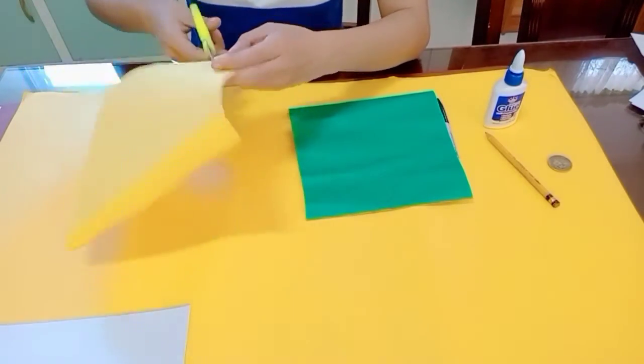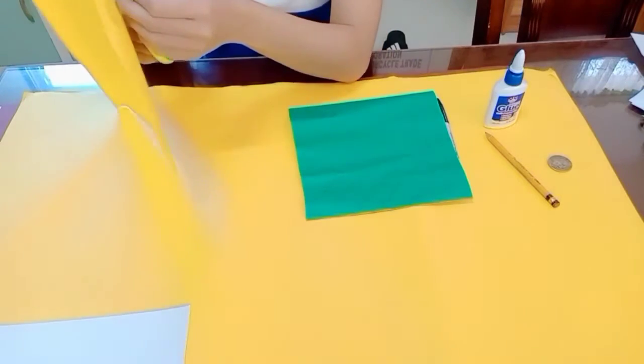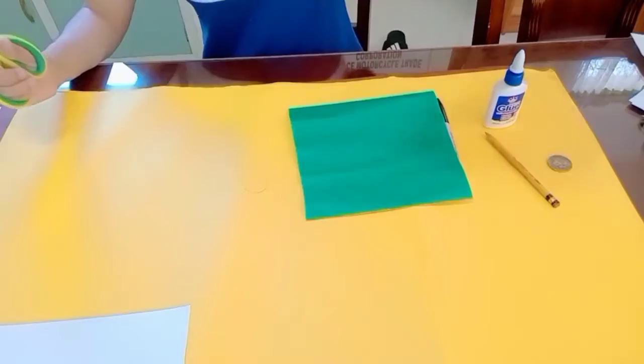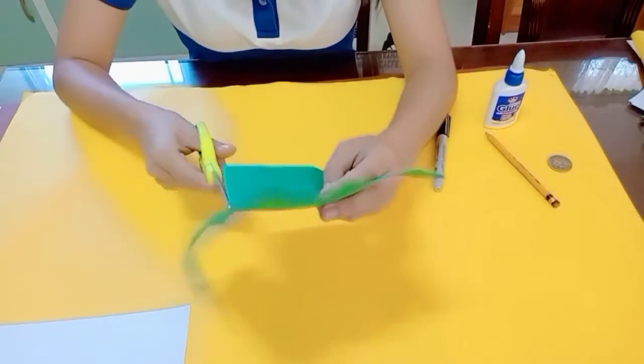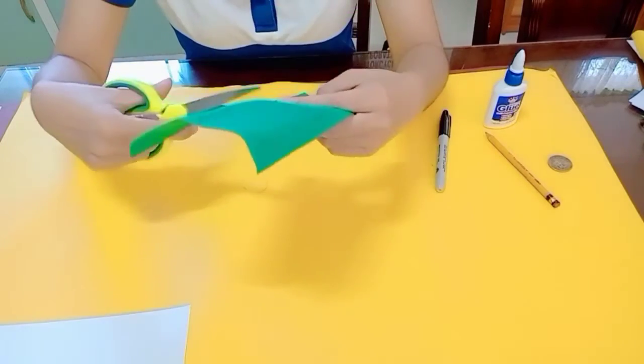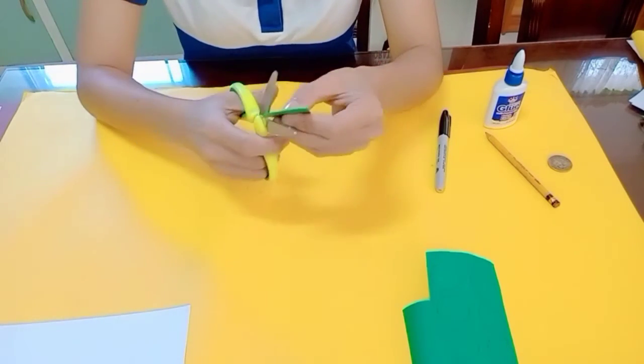Okay? Let's cut this. Be careful po sa ating mga scissors, no? Kasi sharp po ito. We can ask for help from our parents or kasama natin sa house. So, do this. Okay, tabi muna ito ng teacher. And, gupitin tayo ng color green naman. Alright. Gupitin natin, isa-isa.